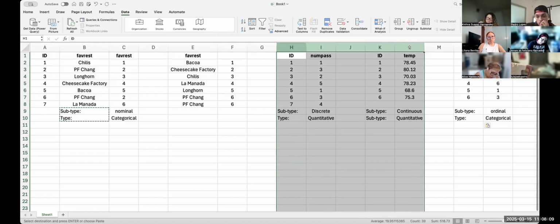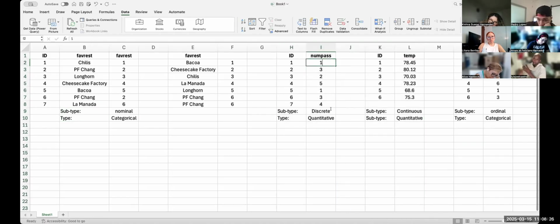But you need to understand quantitative data. You have to distinguish it from the other types of data. You cannot use the methods that we learn in this course on the other type of data. For instance, I can calculate the average passengers here, and I can calculate the average temperature here. But in favorite restaurant, taking the average has very little meaning. Do you agree? Right. And taking here the average of the ranks has very little meaning.